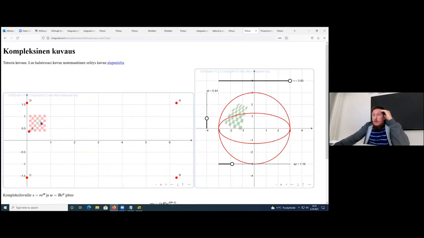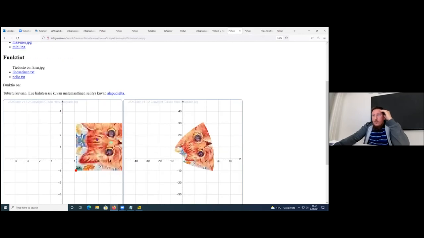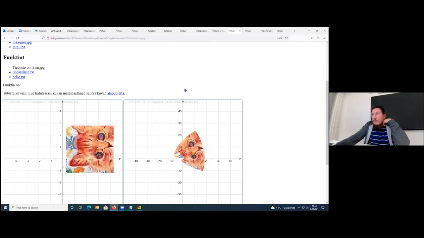It would be very nice to do this thing, but of course the computation is difficult, and the computer needs to compute many things, because all the pixels are done pixel by pixel. So if there would be some smarter way to do this, of course it would be a happy thing, and maybe this JSXGraph is not the best tool for this, but it feels fun.